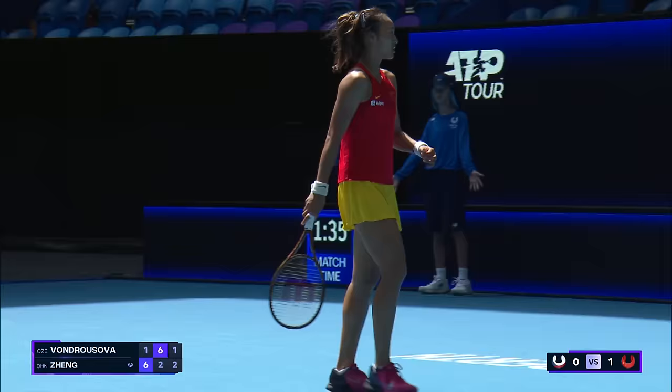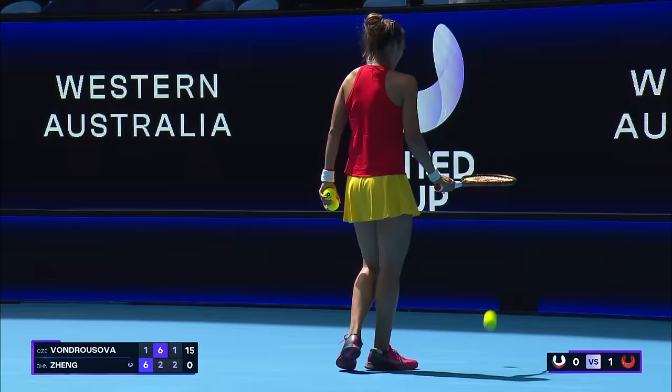Very short second serve from Zheng, just in the center of the service box. Good job from Vondrousova. She got up to that pretty quickly to take it early.